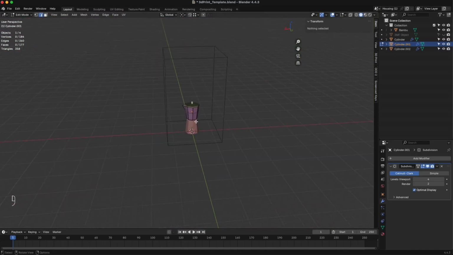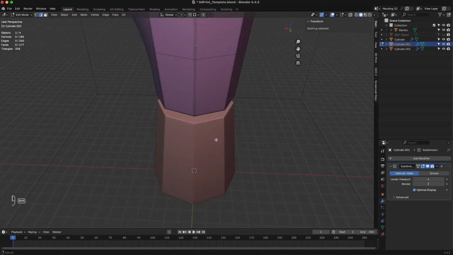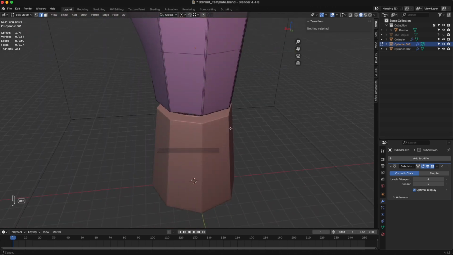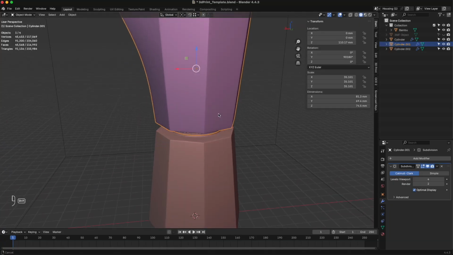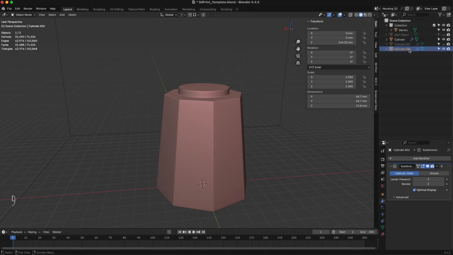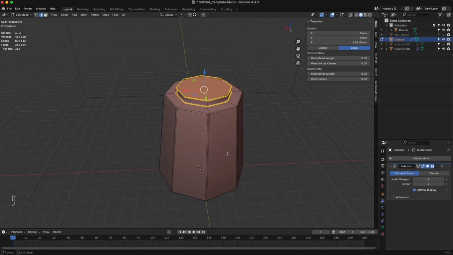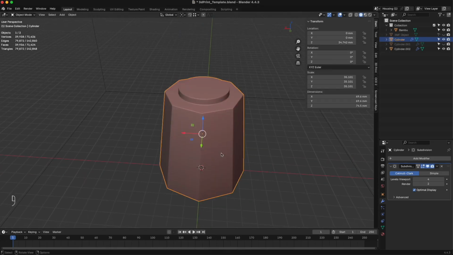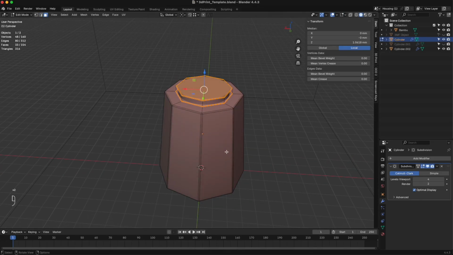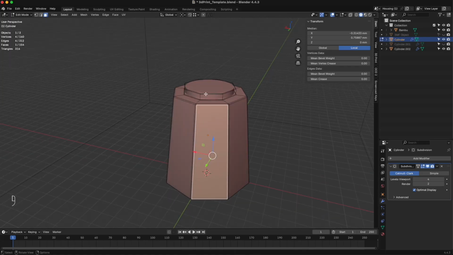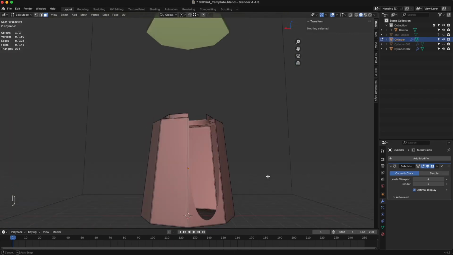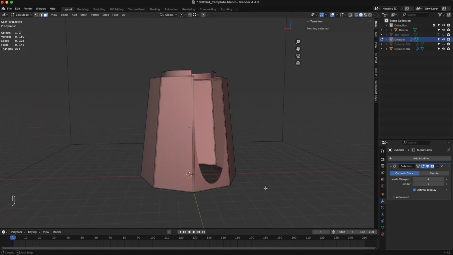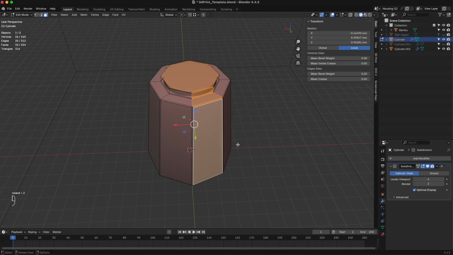But let's assume you wanted to make a change to your model here, like, oh shoot, it's not supposed to be 8-sided, it was supposed to be 6-sided. That's where there's quite a bit of a problem, because in order to change something like that in Blender, you would have to do one of two things. You would have to go in here and start grabbing faces and basically delete the faces and then somehow work out how to patch these holes, which obviously is not going to work because this is a polygon primitive. The long and the short of it is you probably would have to start over.